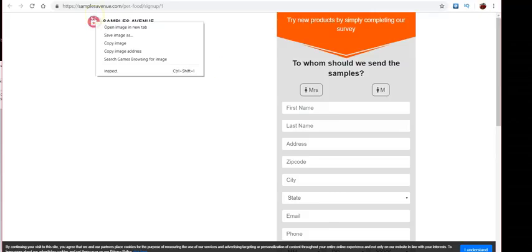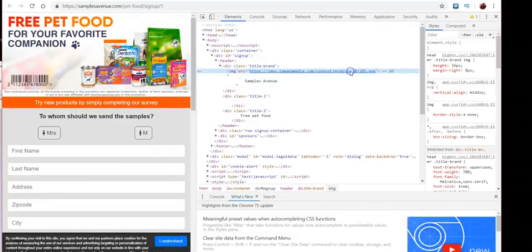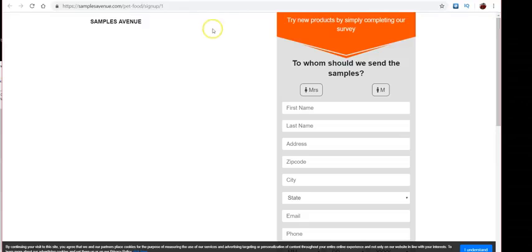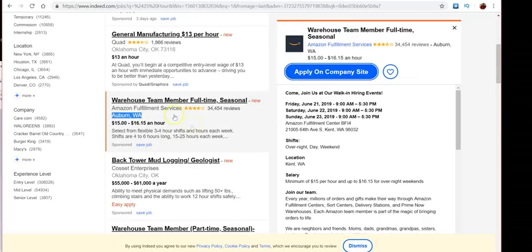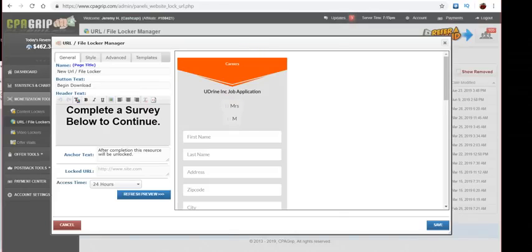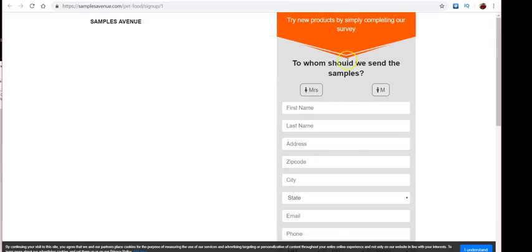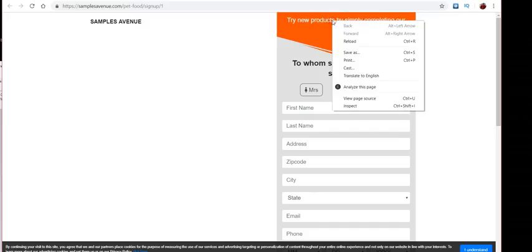If you want to get rid of all this, you do the same thing. You click inspect, take this picture, double click it, delete it. That's gone. Then you do the same thing with this, right? Now, when you get here, you just pretty much name it whatever the job title is. So whether it's the warehouse job, that's all you would do. You would just go through and create it and delete whatever else it is that you need to delete.